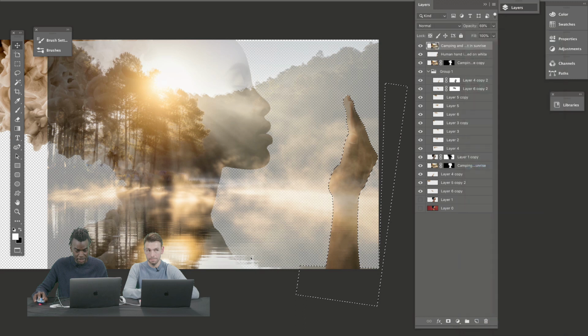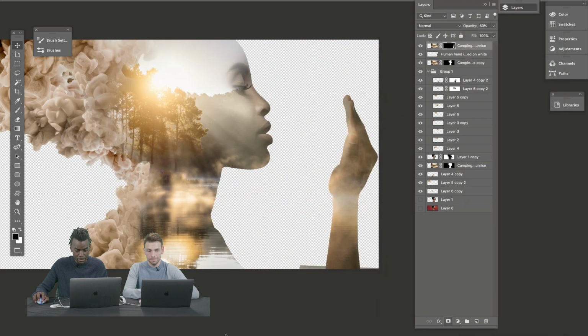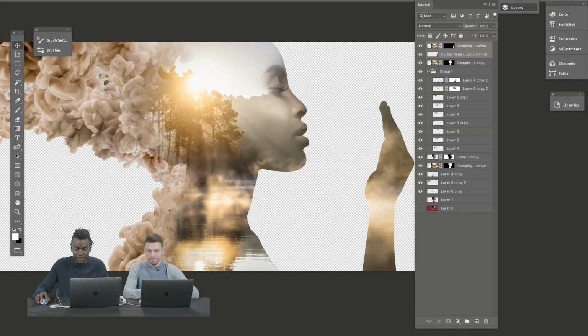So let's just rasterize it and hold down Shift, create the mask, and then increase the opacity. Let's just move it down a little bit, about there. Save that. And then I'm going to keep it as it is.